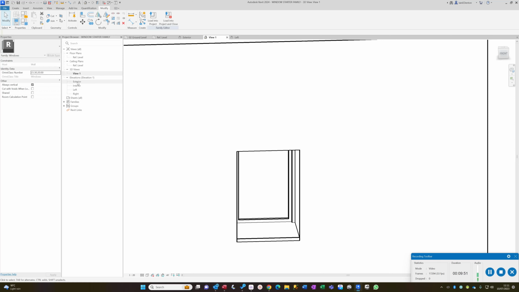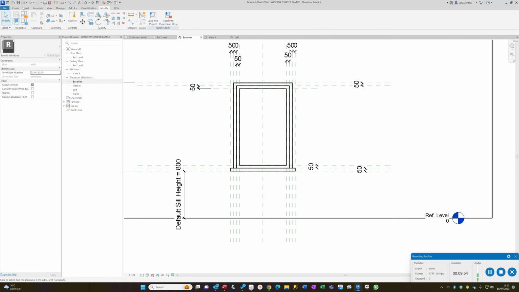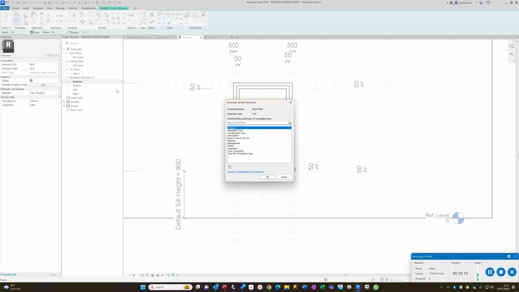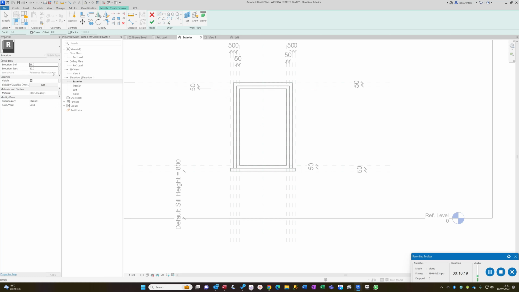Okay, let's do the glass, exterior, glazing, create, extrusion. We're going to create the glass here. And I've already set up extrusion start 22, extrusion end 28, and I'm going to make sure that the reference plane is set.